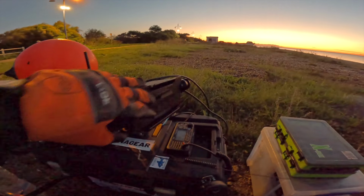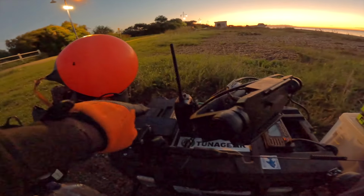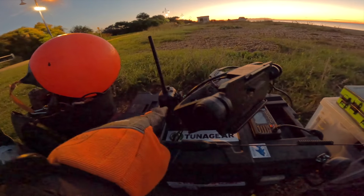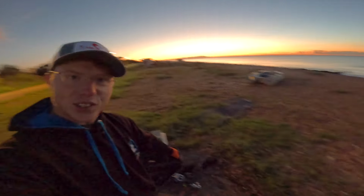And on there we mount our fish finder unit, and we've got our Garmin, and that plotter is down there. Obviously we've got our VHF handheld radio as well, and as I said, we've got our fishing tackle there, and our rod's lying down there.